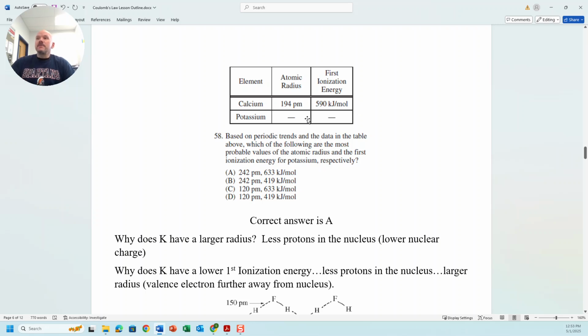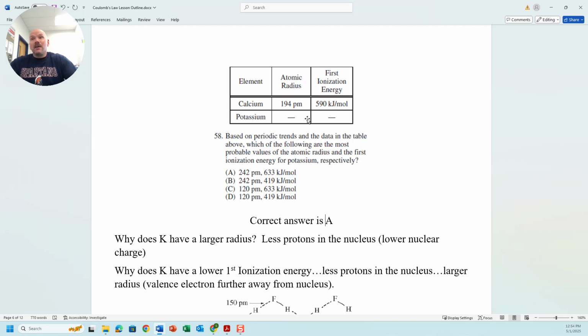Okay, why does potassium have a bigger radius? Well, because it has 1 less proton. So its nuclear charge isn't as high as calcium. So the electrons it does have, and it has 4 energy levels of electrons, but so does calcium. They're in the same period of the periodic table, so they have the same number of energy levels. But because potassium has 1 less proton, those electrons are going to be a little bit more spread out than calcium's electrons, and therefore have a bigger radius.